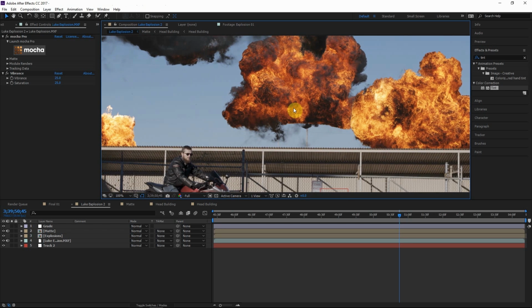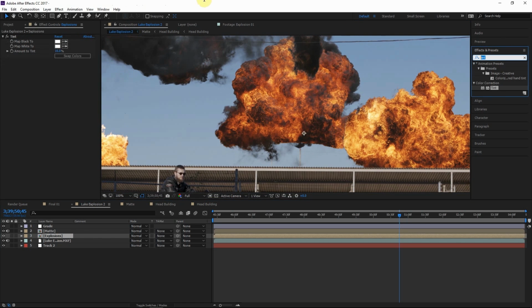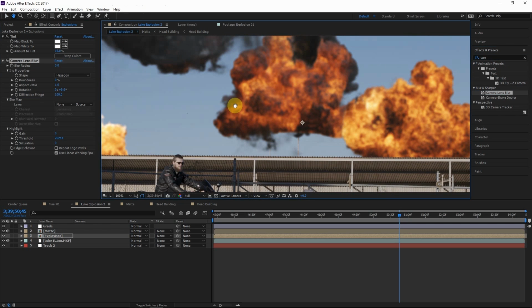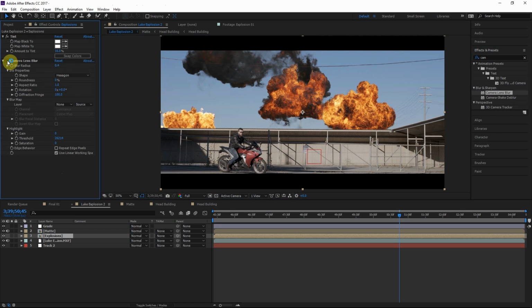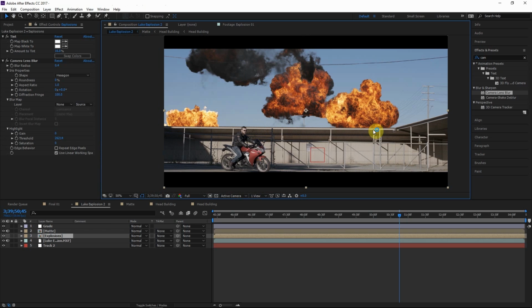So the next thing we want to think about is the quality of these explosions. It's probably going to be pretty much in every case that these explosions are going to be much better quality and resolution than the footage you're working with, unless they're really scaled up or something. So there's actually a pretty easy way to fix this. What I like to do is just add a camera lens blur, or even any other type of blur, just to take down the resolution just a little bit to make it match the footage. Since we're not going to add very much at all, it doesn't really matter what blur we add. Fast blur, camera lens blur, doesn't matter. So we're probably going to do about 0.4 pixels of blur, and that'll make it feel more at home with the shot.